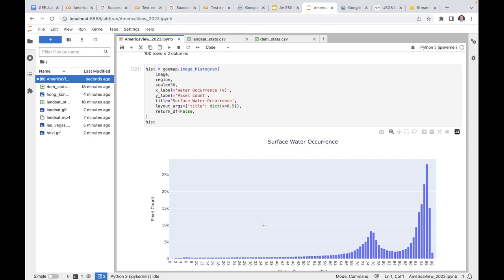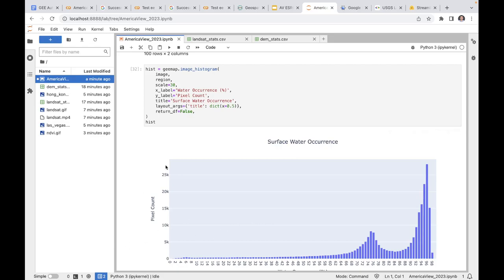How many pixels are 100% always detected as water in the JRC, the European Commission's Joint Research Centre? The data set is generated based on Landsat, like 4 decades of data. Now you have access to the data product they provide. Then you can just run analysis on that. Of course, you can produce the data by yourself. You can access all the Landsat data, you can run the classification, whatever, surface water. You generate output, now you can run analysis.